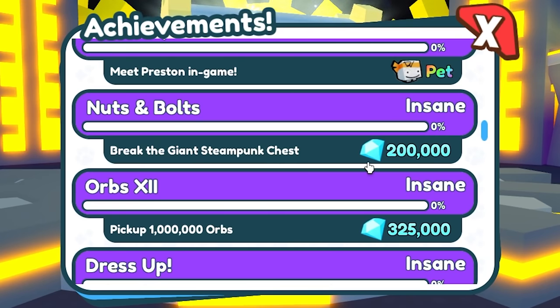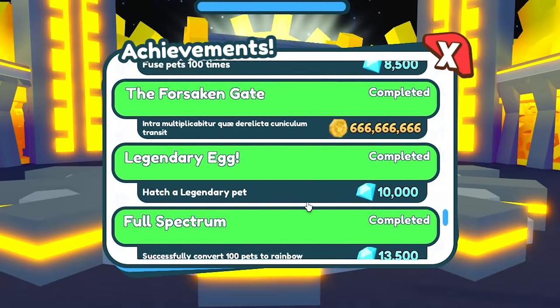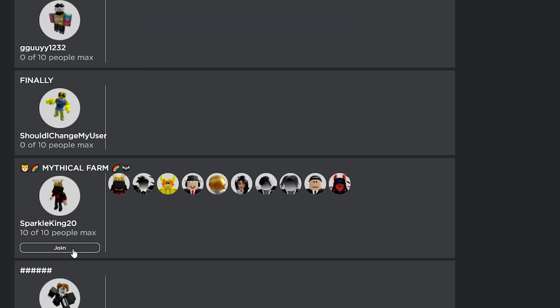Oh, okay. Breaking the giant steampunk chest gets you 200,000 gems. Collect a bunch of orbs. That shouldn't be too difficult. All right. Doesn't look too bad. However, we're not going to do this on our own. So we're going to need a little help from my friend. And once again, we're going to join Sparkle King 20.